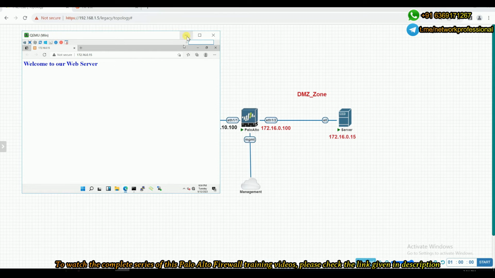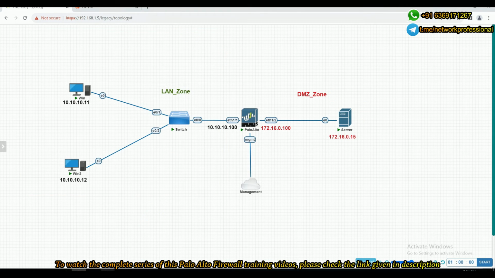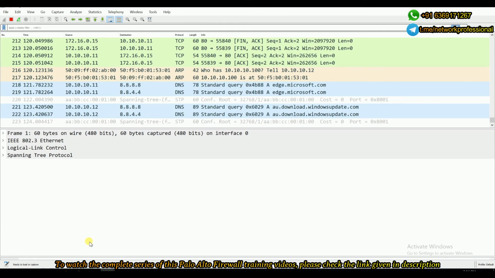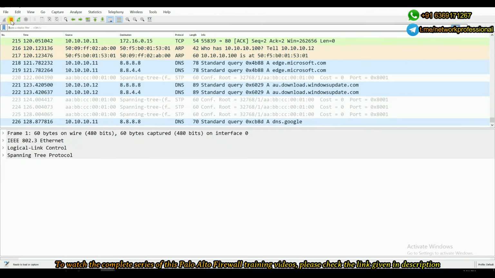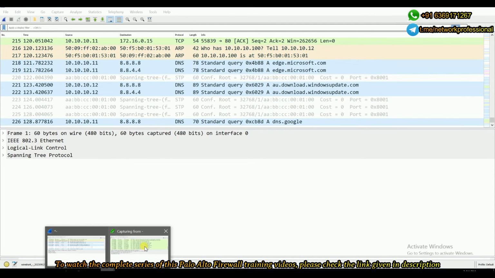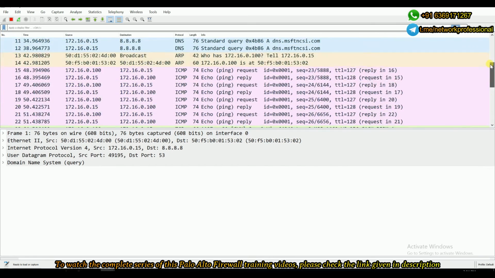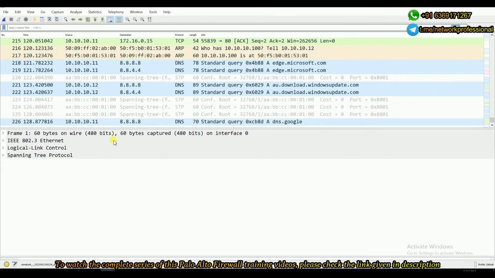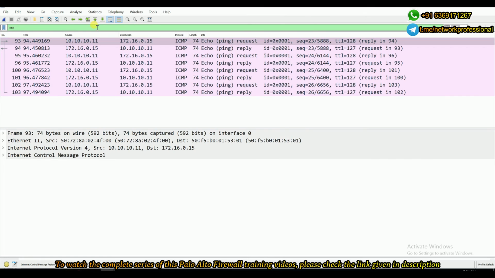Let me go back to my capture to see. Let's stop it here. We initiated both ping as well as HTTP traffic to 172.16.0.15.